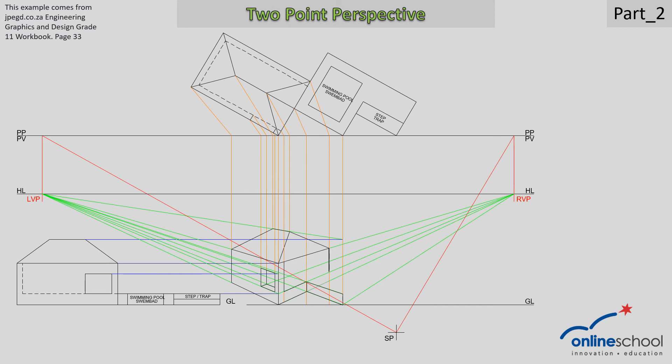With the next step I'm going to project now from the far right inside corner at the top view. I'm going to take that inside of the wall, project it towards the SP, break it off at the picture plane and project it all the way down as you can see here. Now you will see that construction line running here right next to the far right hand edge of the building and we are going to now draw in solid that inside of the wall next.